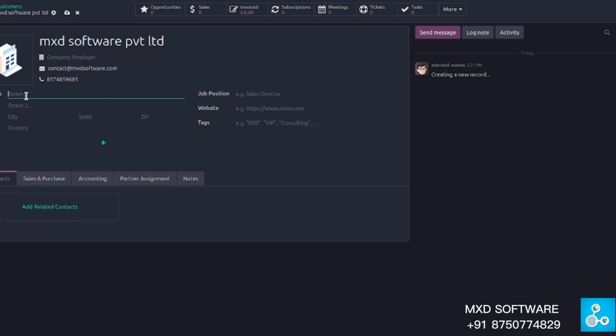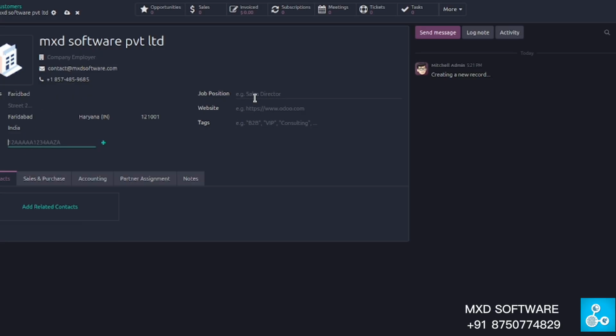Then we have the address of the company. Let's say the city is Faridabad, the state is Haryana, and the zip code is 121001. And the company belongs to India, right? Then we have the option to write the TIN number.